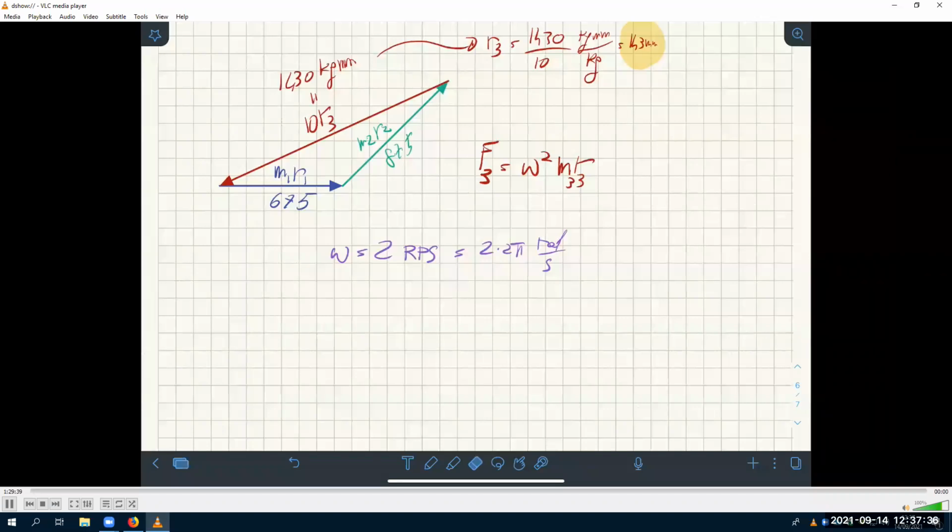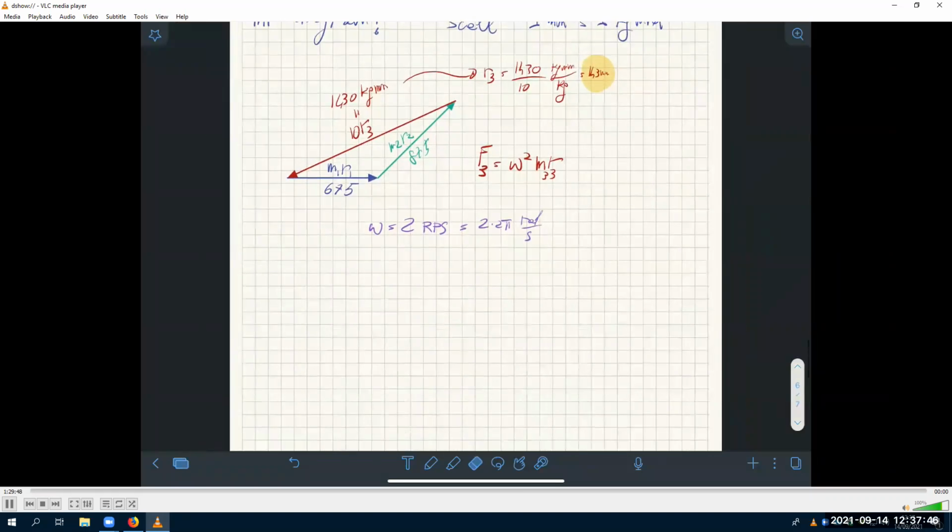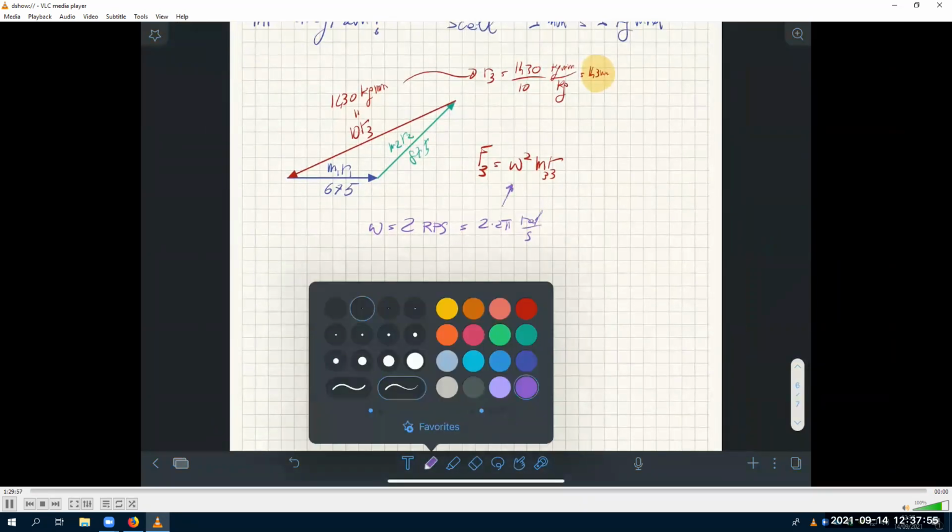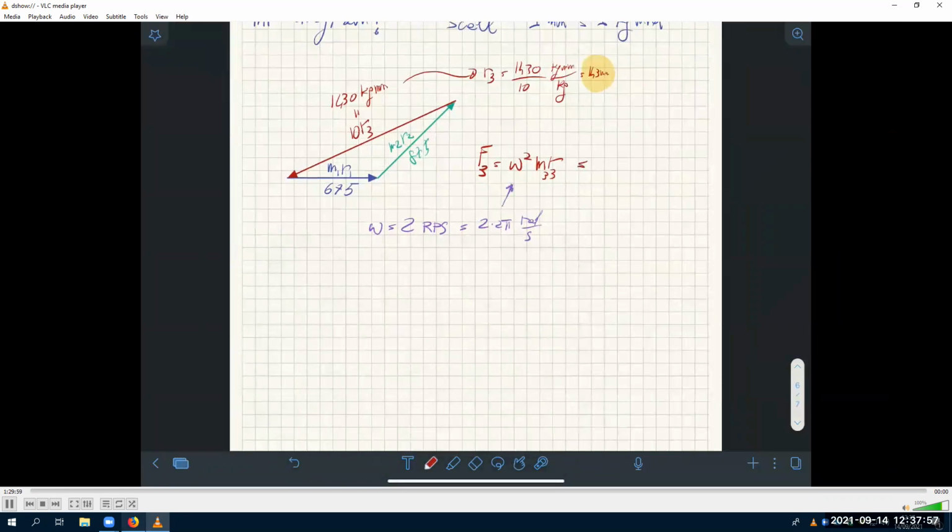Yes, but it's the analytical method. You've done it already. I mean, it's the sum of forces. You split it into x and y. So I'm going to show you. So now this is omega. So you put this here. And here you end up with a force, which is 226 newtons. Radians per second.